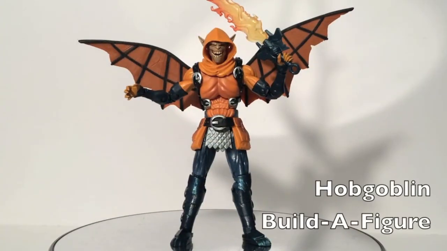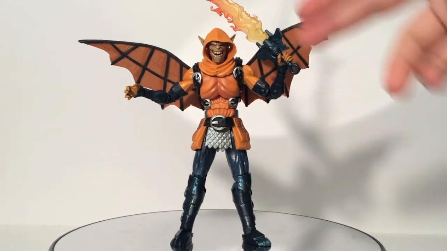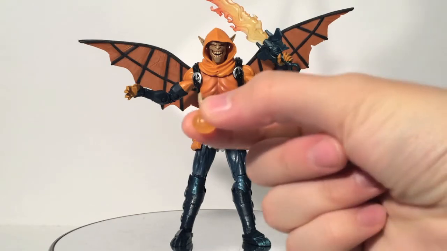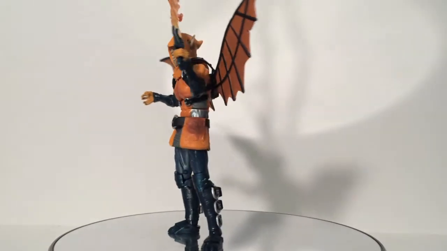Here is the Hobgoblin. The legs came with Spider-Man and Anti-Venom, the arms came with Daredevil and 2099, the sword came with 2099, this pumpkin bomb came with Daredevil, the wings and head came with Spider-Girl, and the torso came with Spider-Woman. Now, this Hobgoblin is a great costume design.